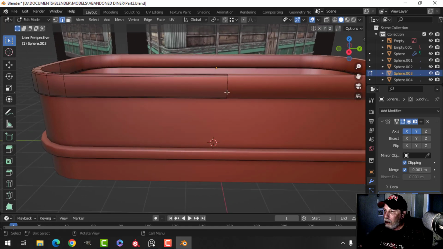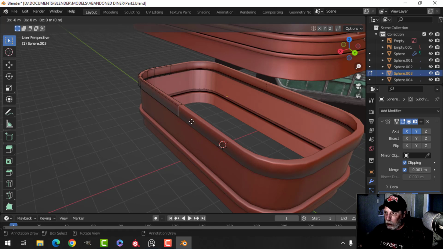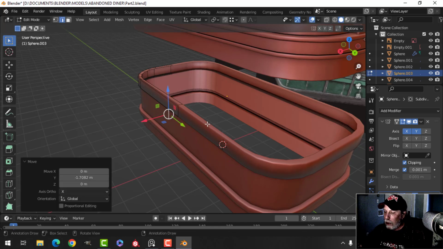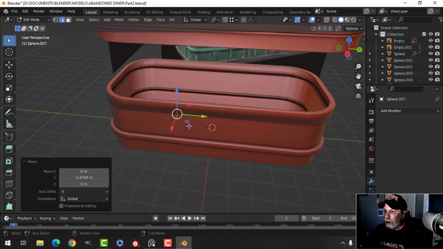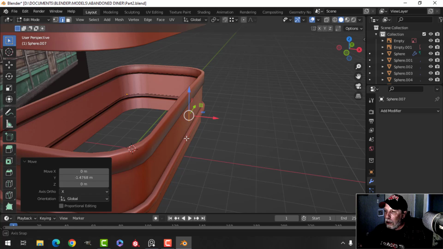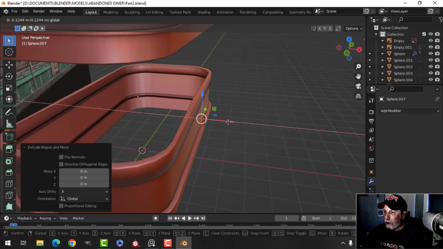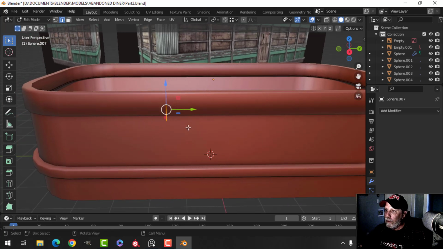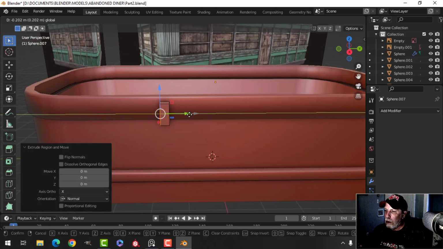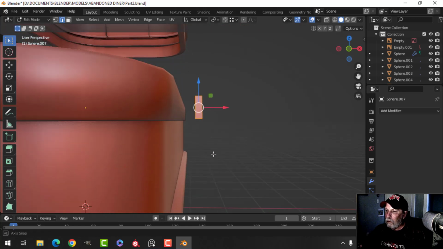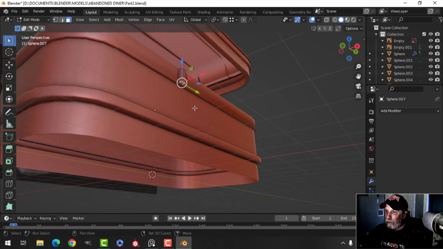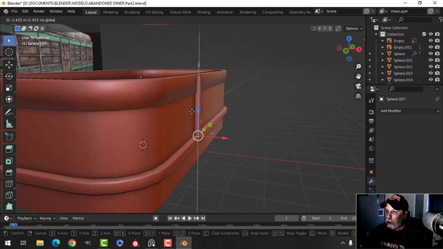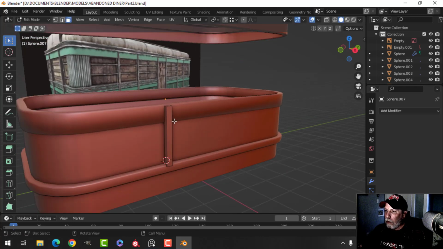So how about if we take just something like this, Shift D to duplicate, pull it out, and P to break it out. So I have that. I'm going to get rid of the mirror. Get rid of the subdivision as well. So take it like that. And let's just extrude it back like that. And then give it some thickness. Push it in. Take this. Yeah, this is going to help. This is what I need, so I know how wide to make this.